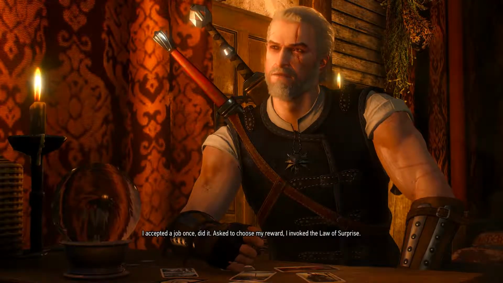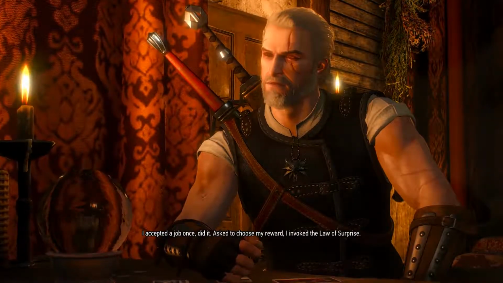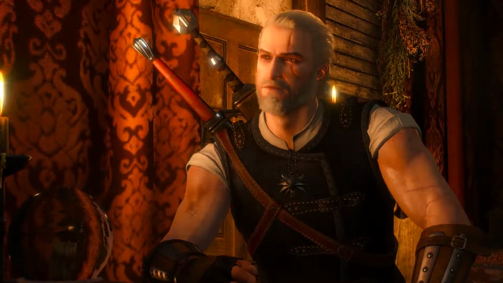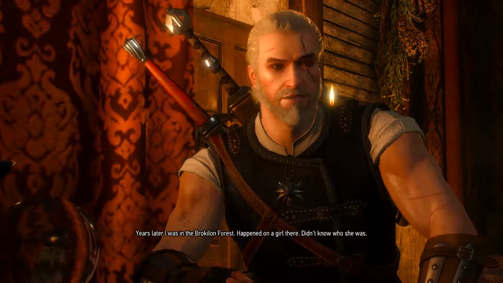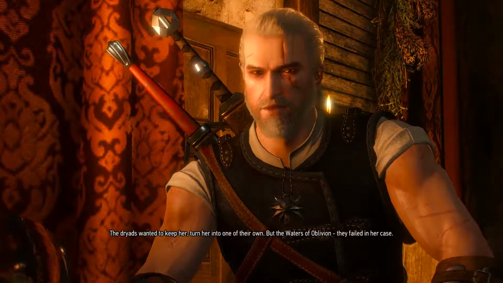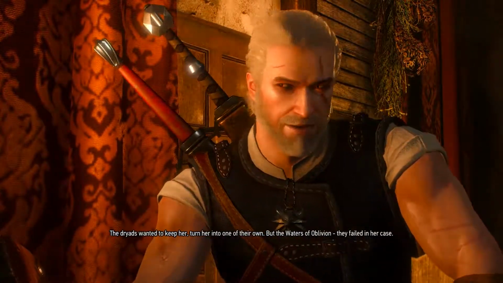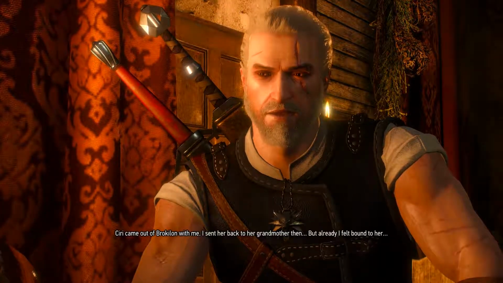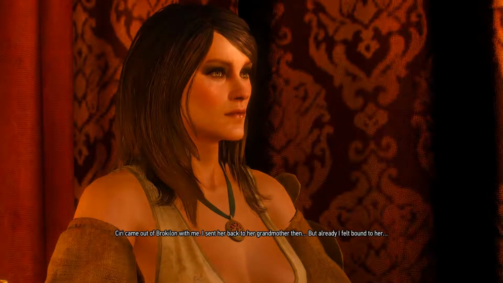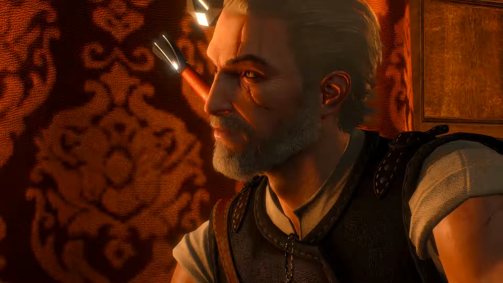I accepted a job once. Did it. Asked to choose my reward, I invoked the law of surprise. Never thought I'd actually meet the child promised to me at that time. Years later, I was in the Broccolon Forest. Happened on a girl there, didn't know who she was. The Dryads wanted to keep her, turn her into one of their own. But the Waters of Oblivion, they failed in her case. Ciri came out of Broccolon with me. I sent her back to her grandmother then. But already, I felt bound to her. By destiny? By something more.